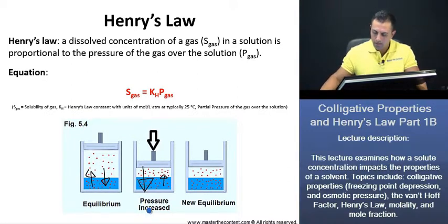Thus, when we increase the pressure, as we see here, we're increasing the solubility of the gas. Now, that occurs until we reach a new equilibrium. And that is what is being depicted here in figure 5.4. Great, let's do an example now of Henry's Law on the next slide.